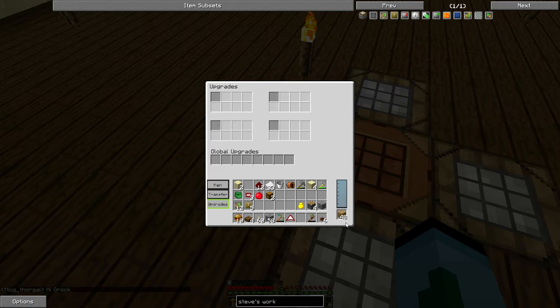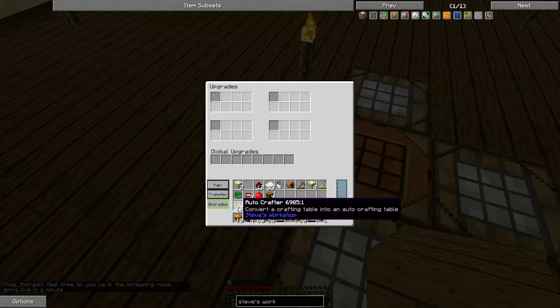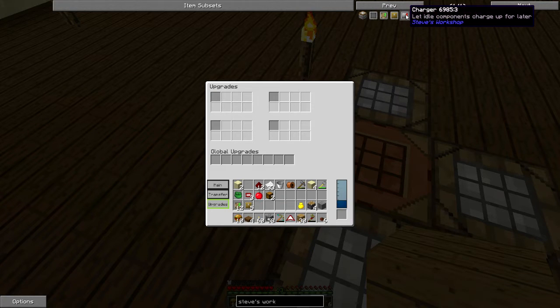Do you have to put that in there to operate it? No. That's weird. Converts a crafting table into an auto crafting table. Increase the productive speed. Adds input quill.